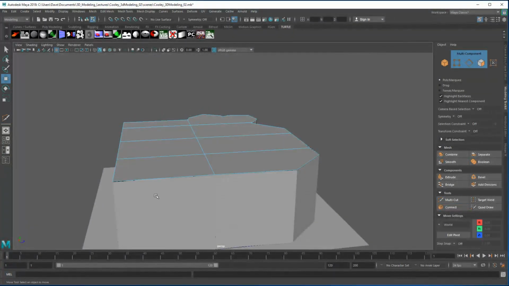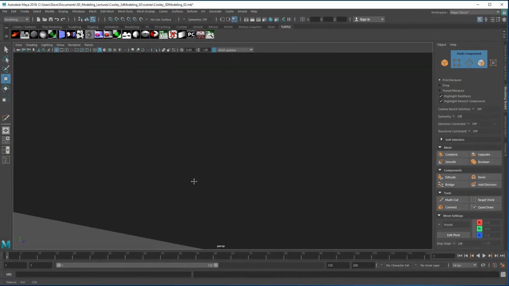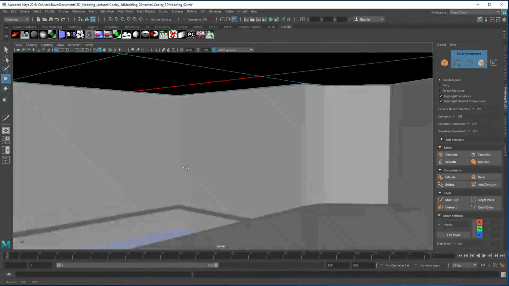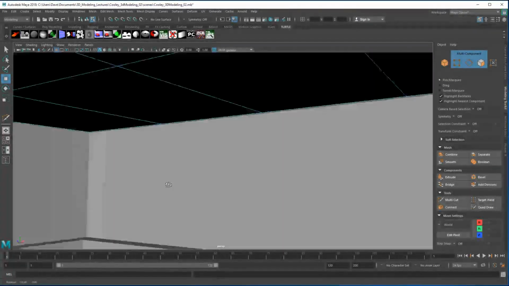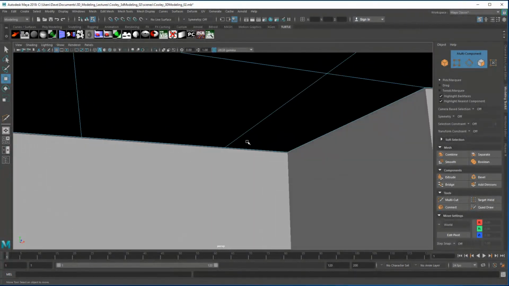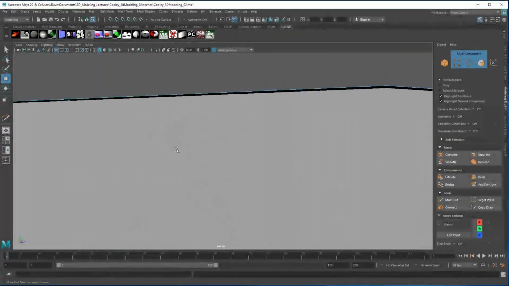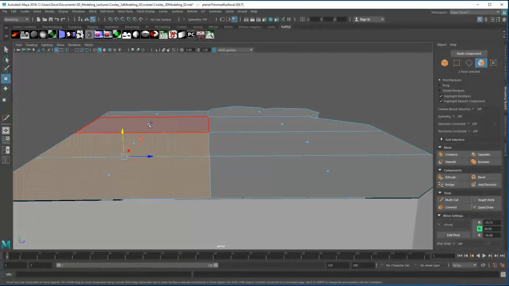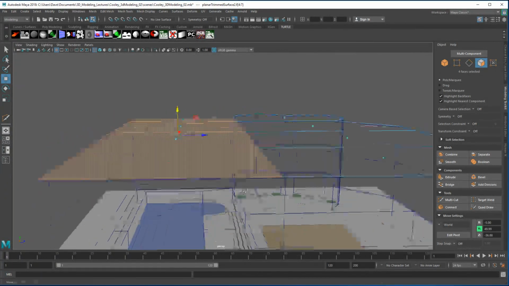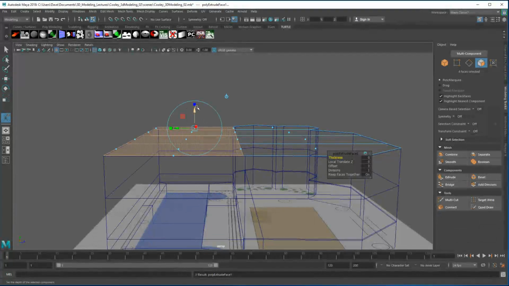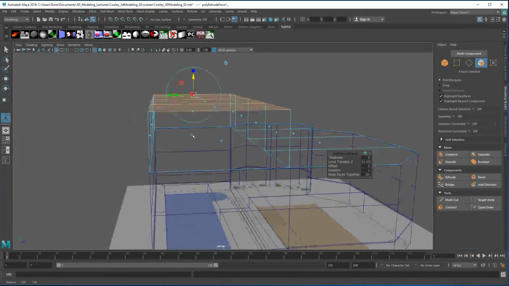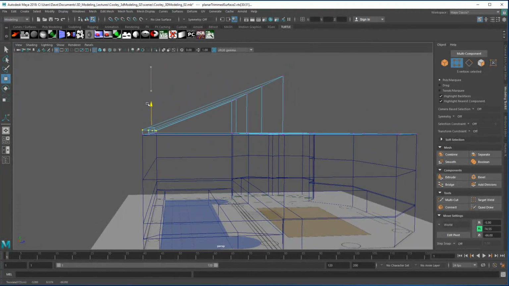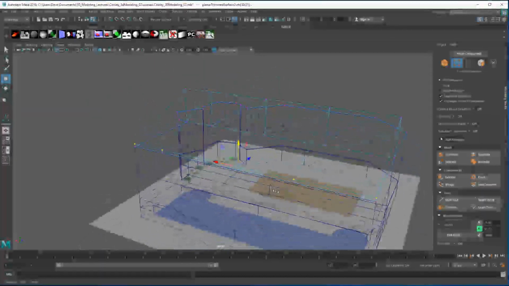Okay. Now, if I go inside my room, you can see that the ballroom is here and the swimming pool is here. Well, I'm the kind of person that if I'm going to have an indoor swimming pool, I'm just going to go ahead and say, you know what, I also want a skylight and I want it angled. So what I'm going to do is grab the faces that make up the pool area, and I'm going to extrude that, and I'm going to pull it upward. Then I'm going to grab these faces and pull it down so that I get an angled skylight.